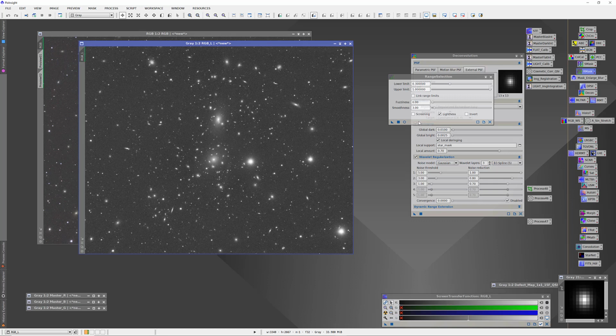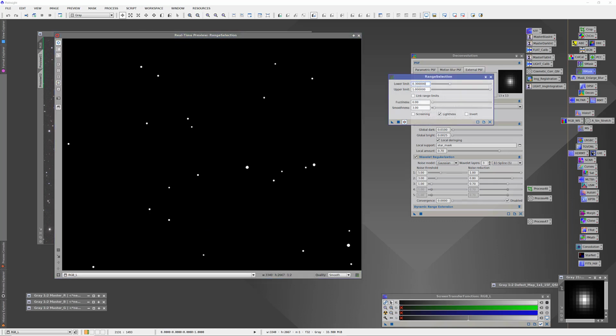While we're doing deconvolution, let me open up the preview mode here, and you can see right away that it is already picking up those stars that I pointed out, as well as some of the other slightly brighter stars. I'm going to move the lower limit a little bit just to see how it reacts.